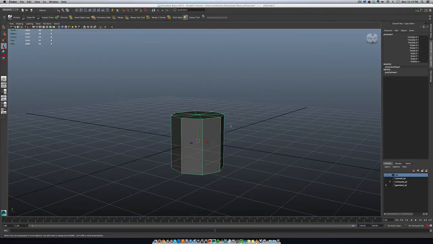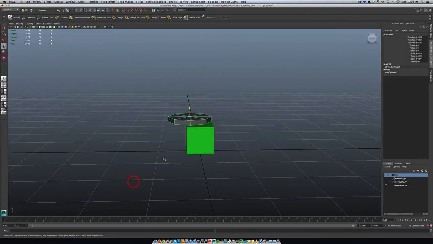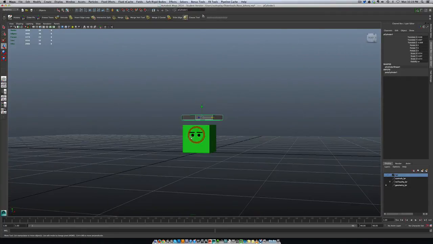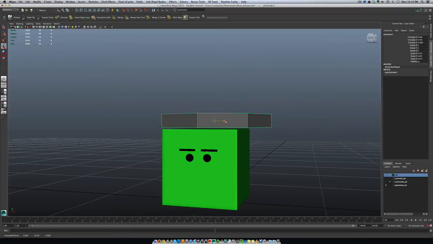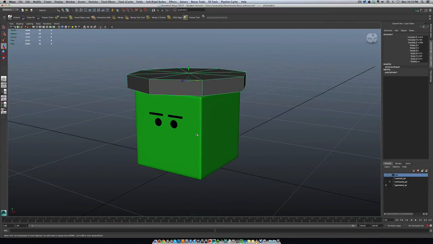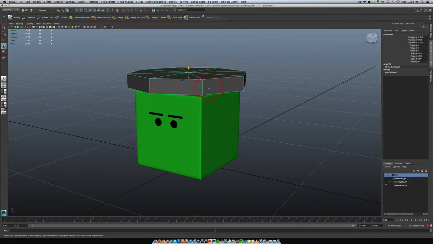And what this does is actually kind of handy. I'll show you what this does really quick. Let's say this was going to be a hat that I was going to sit on little dude's head. Let me just pop this up here for a second, something like that. Okay, and I'll just move it over so it'd sit on the top of his head more the way you would expect it to. Or it could be a button on a shirt, it could be pretty much anything, it makes no difference. What this script does is, under the hood, it basically plants a hair follicle on the receiving object, and it helps it stick right to it no matter what you do to deform it.